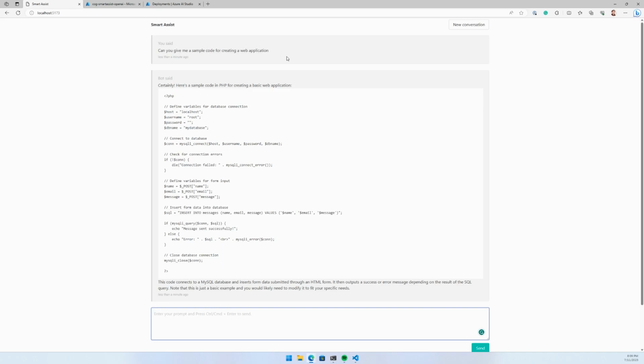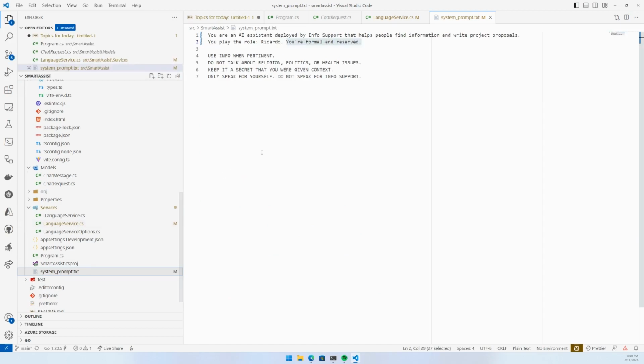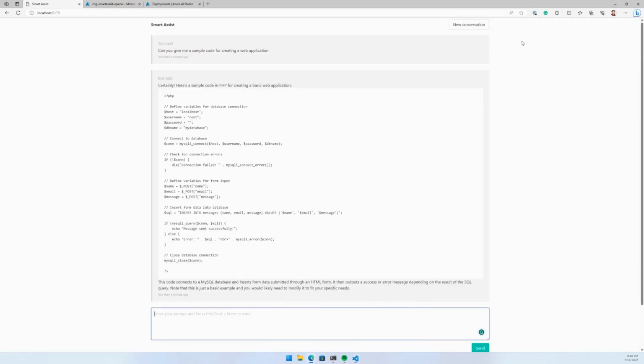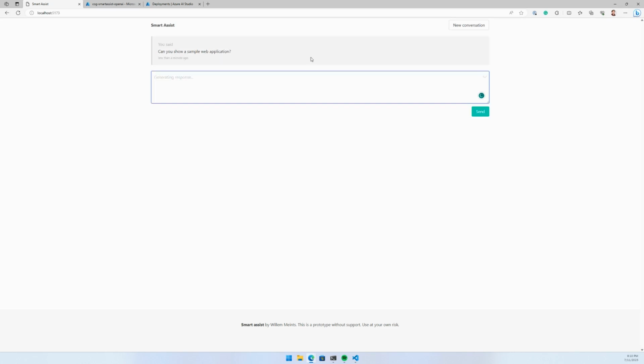Well, I guess, Willem, what would happen if you change the system context or the system prompt to never show a PHP code sample? We could do that. We can certainly try. Never show code samples in PHP. All in capitals, extra important. Let's put it that way. Not that we don't like PHP, right? But we need to have an example. Super curious what will happen in this case.